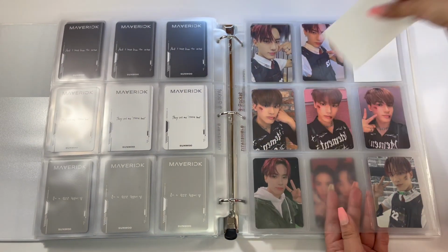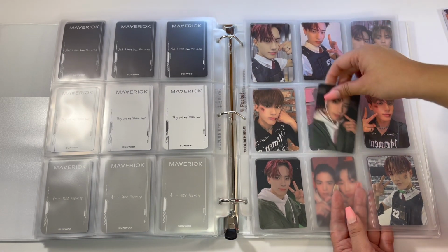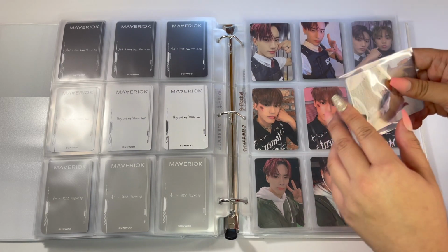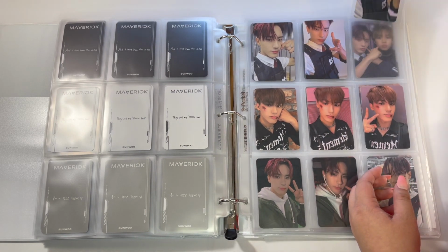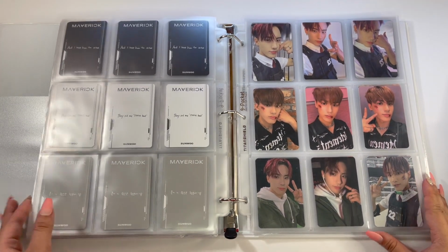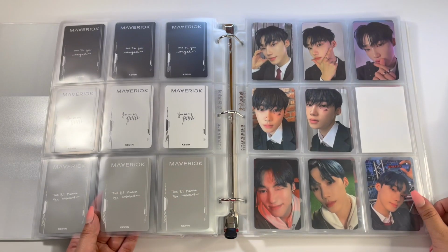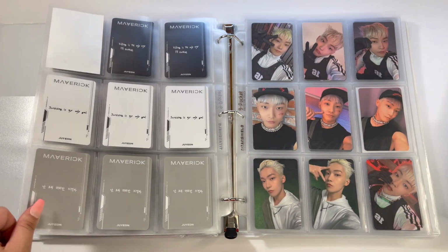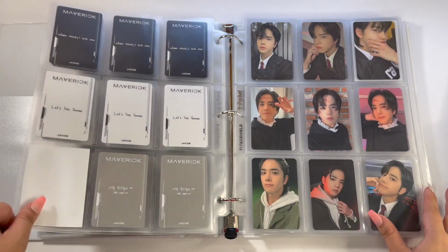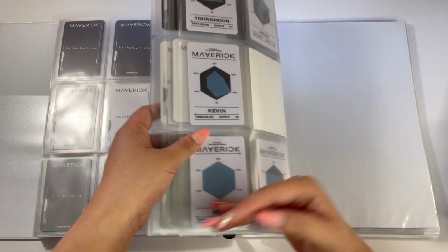And we're also completing Mr. Eric, which is nice because I didn't think we would ever get to this point. I did get a lot of albums from Maverick though, and a lot of unclaimed PCs. So yeah. Okay, wait. Oh my god, look at all of these. I never thought I would complete these sets, to be honest with you. But whatever. Still missing some cards, but we'll work through it.